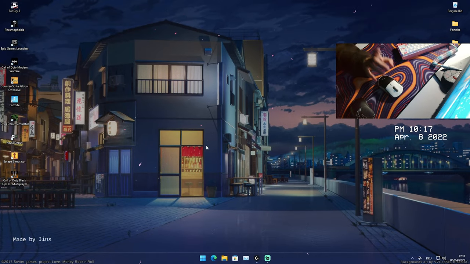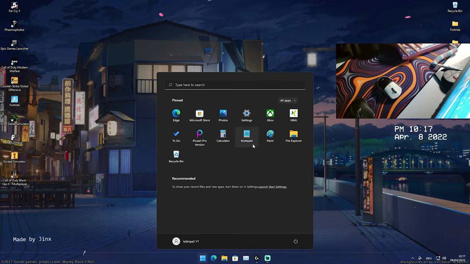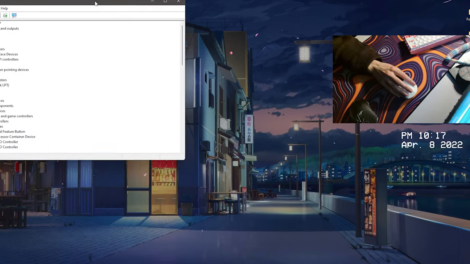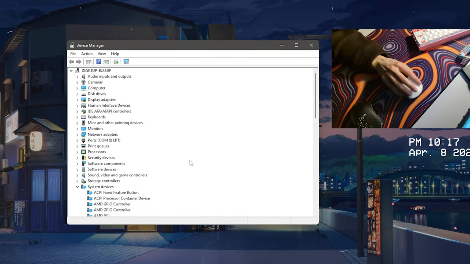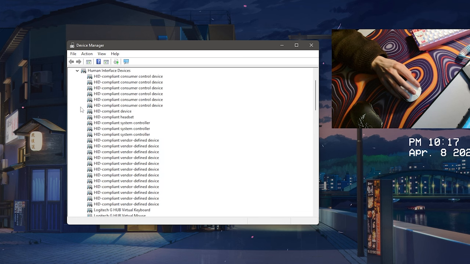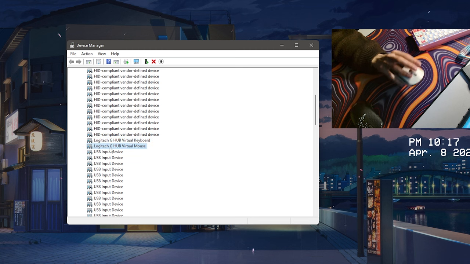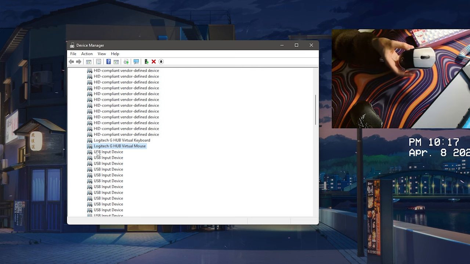And yeah, guys, in this next step, we're just going to go into the Windows search bar and simply type in device until we find Device Manager, and open it up in the first place. Once we're in here, we have tons of categories, and what we're going to search for is Human Interface Devices. Open it up and scroll down a little bit, and somewhere in here it should showcase the mouse which you're using. For me, it showcases Logitech GR Virtual Mouse, and this is exactly the one process which is linked to my G Pro Superlight.